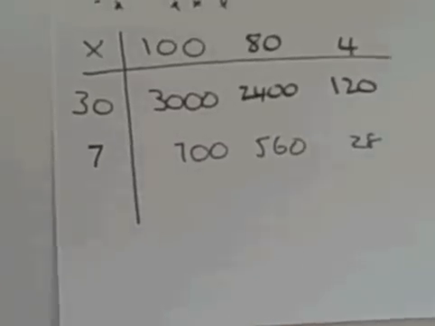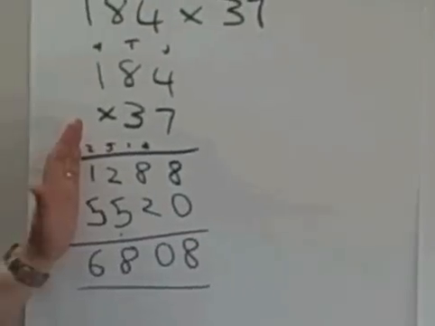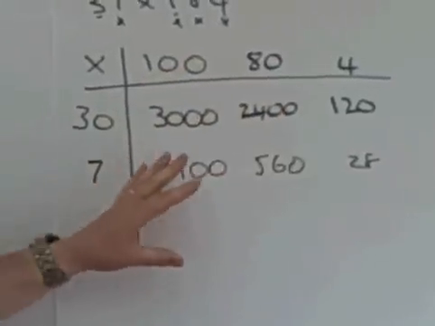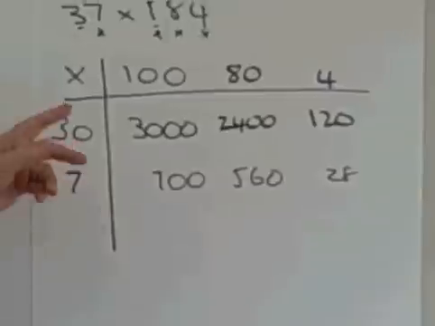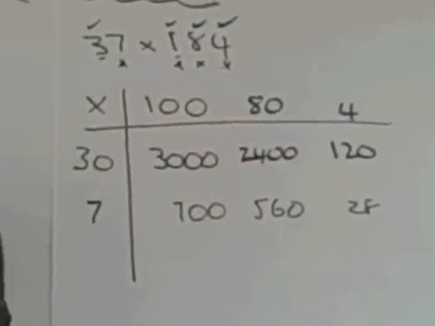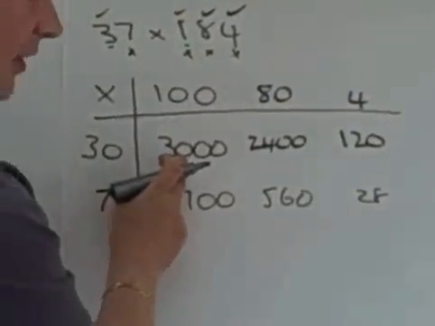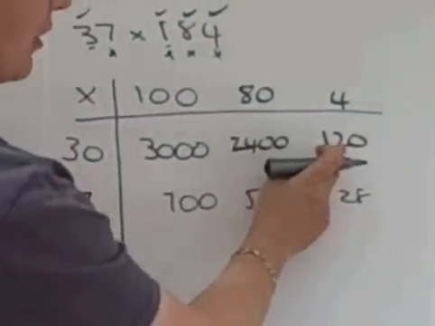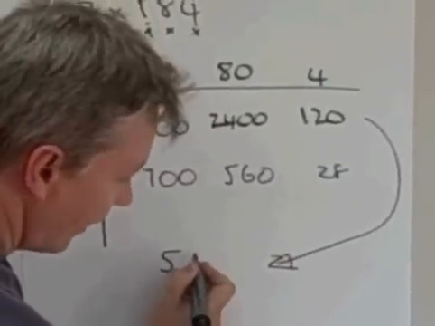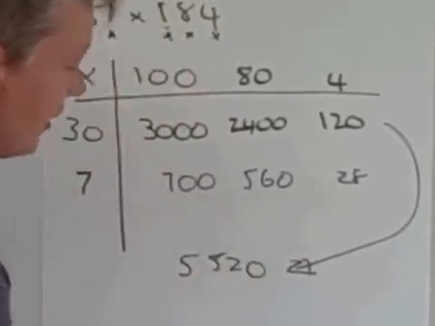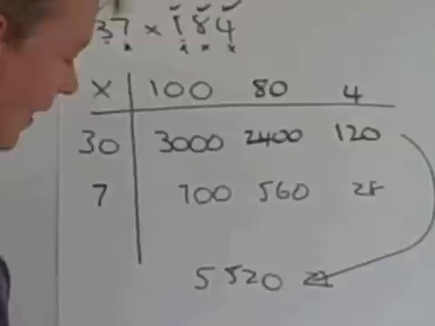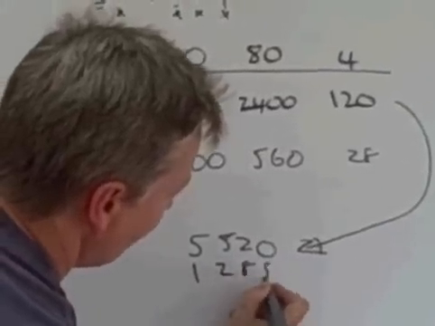Now, in a sense, what we've done is exactly the same as this method over here, but we've just made it into a little bit more of a grid way of presentation. So, what we've got to do now is we've multiplied all of these units by all of the other units. We basically add them together. So, 3,000 plus 2,400 plus 120 is 5,520. 700 plus 560 plus 28 is 1,288.